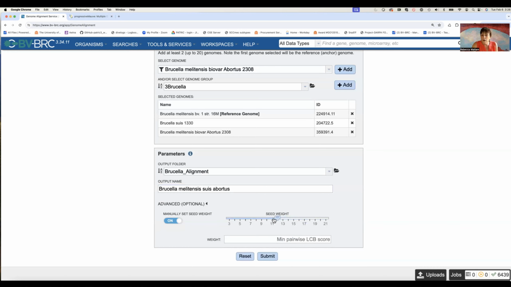If you go lower, like 9, I generally don't have very good results, and I'll show you some examples of that. If you go higher, then it's getting more fine grained, so you're going to see more and more little blocks here. But I suggest you always start with the default. Just leave it at the default levels and you hit submit.